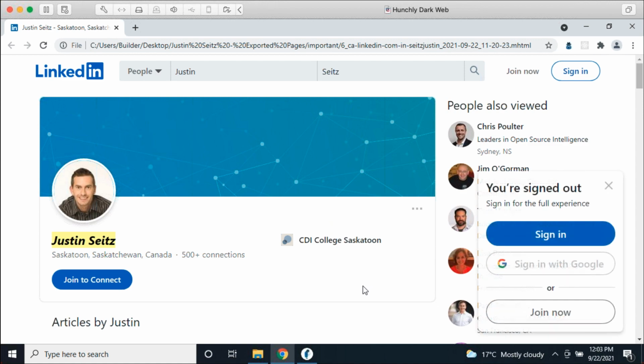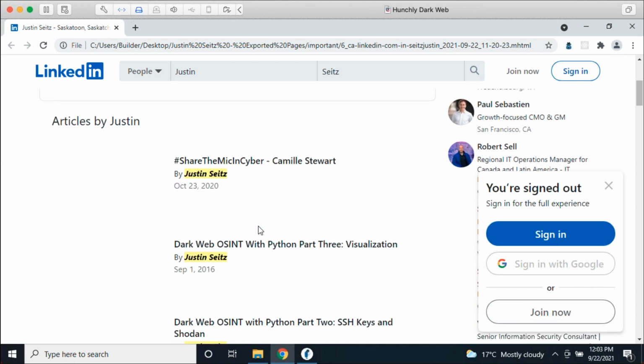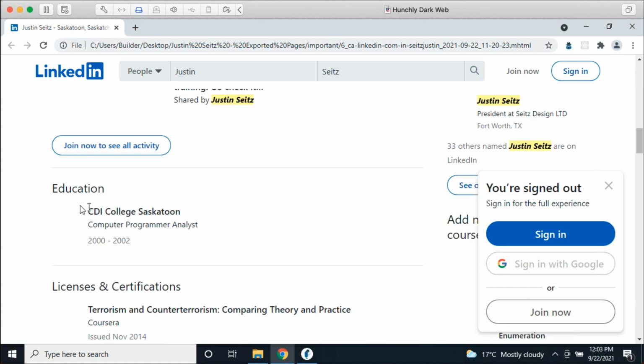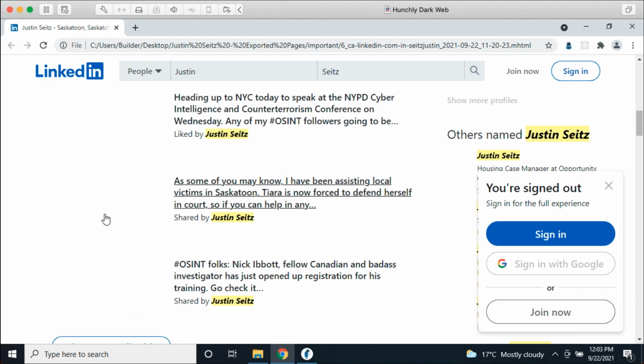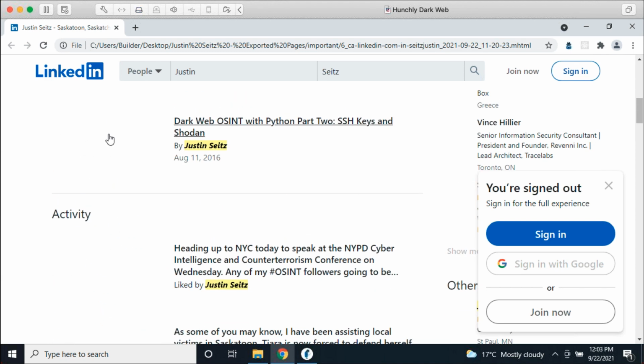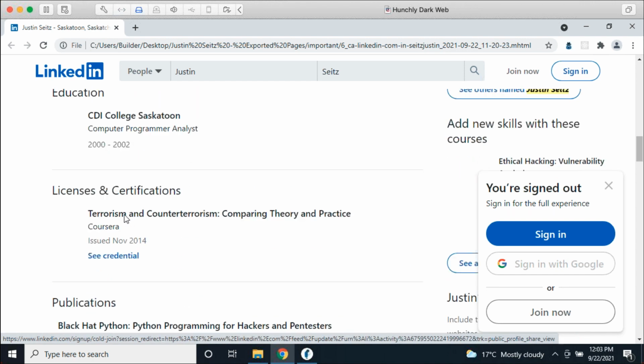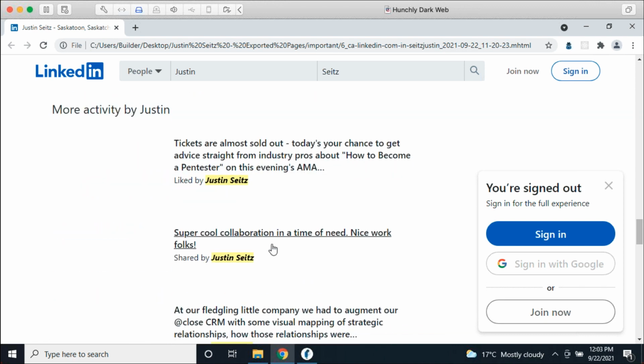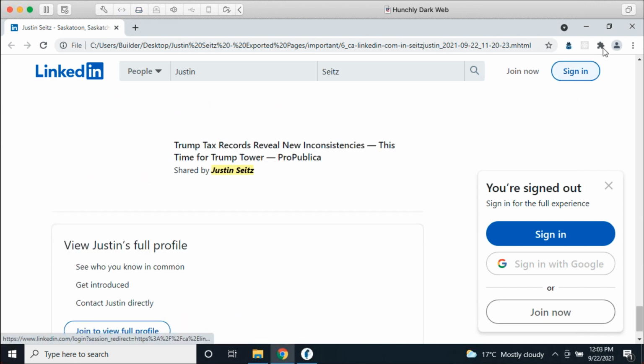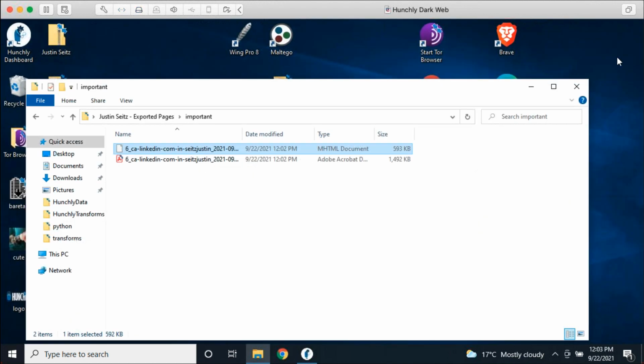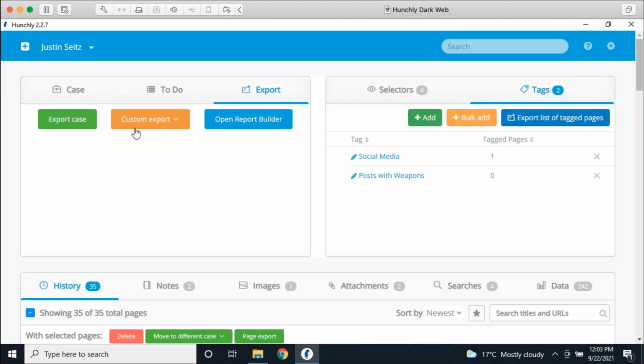Now, PDFs are not web pages. They were never designed to display web pages. So what I always tell folks is the PDF is great because it's got some metadata, right? But you might not always get the cleanest result from a PDF when you convert. So here, this actually doesn't look too bad, but it's not truthfully what we saw when we were browsing. But it's the closest thing a PDF will get.